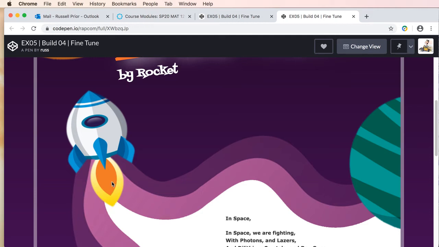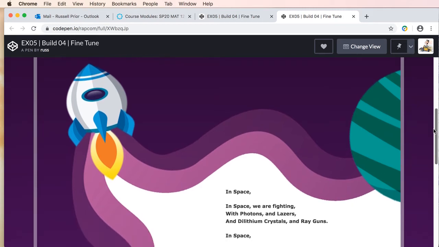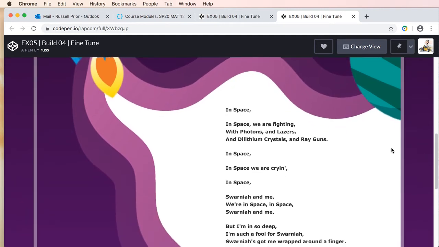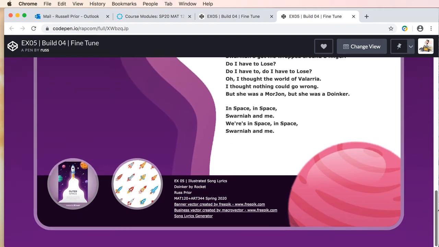And then the rocket flame is more centered in this part of the ribbon area, which I believe just looks a little bit nicer. I moved the planet down a little bit more, and then I believe I moved the type just slightly. And then if we go down here to the bottom, I believe I've pretty much left this part the same.